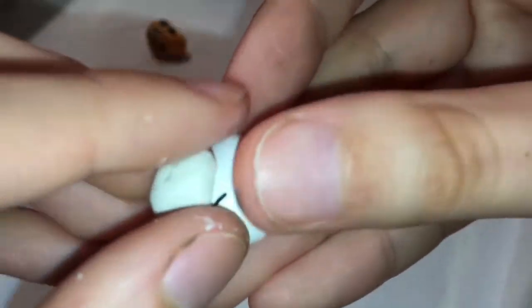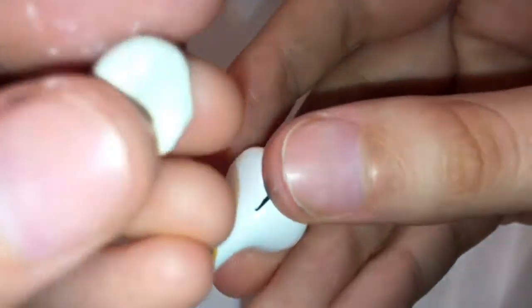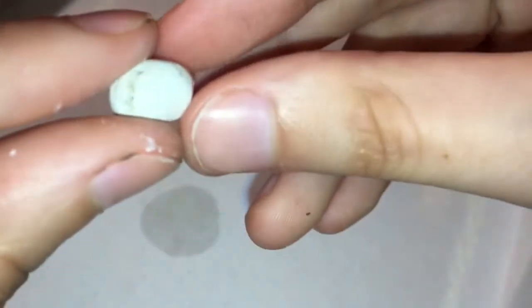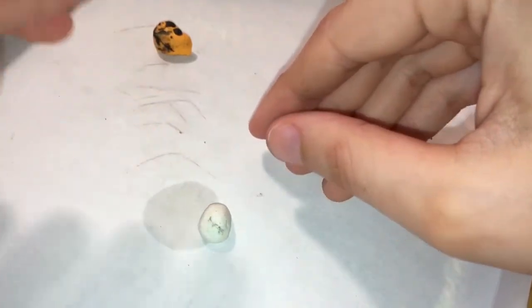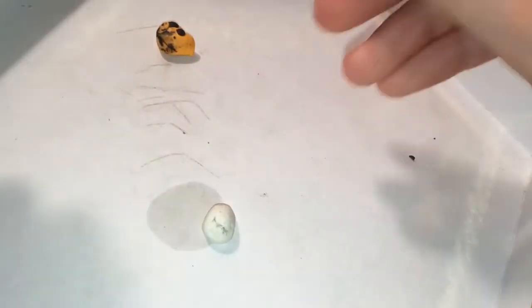Now that it's kind of domed and has that indent of the earbud, we can take it off. And now I'm going to just continue shaping it into an egg. Just going to pinch it a little bit at one end. Now you're going to take your color that you want for the spots, so like green, red, or any color that you'd like. My boyfriend requested a red Yoshi egg, so I'm just going to take a little bit of my red that I had out for the pokeball, and I'm going to condition that. I'm just going to make it soft and workable.